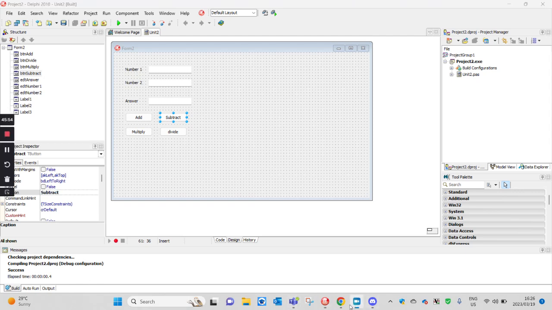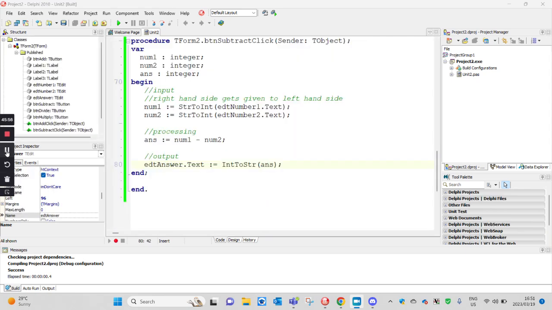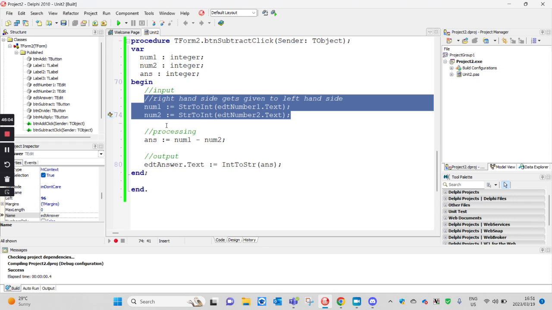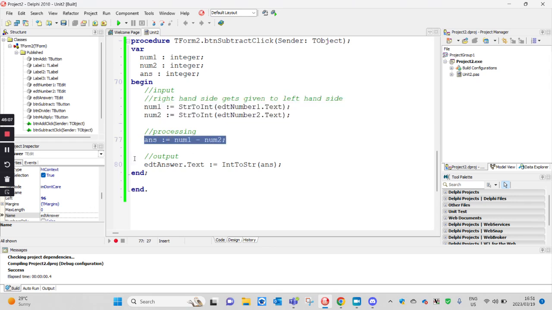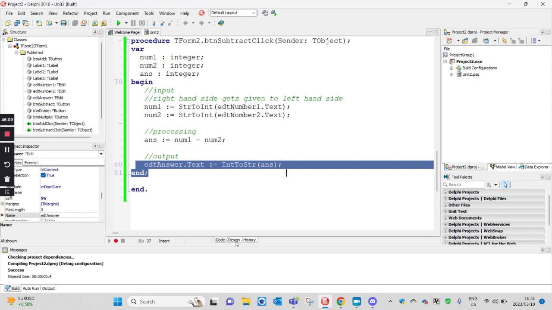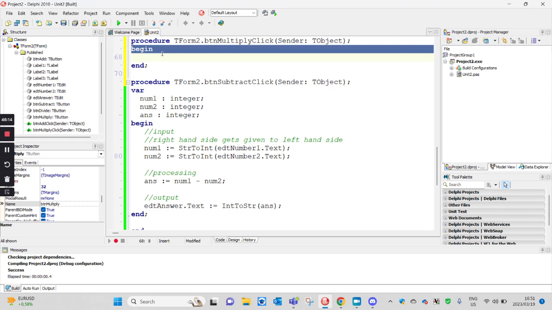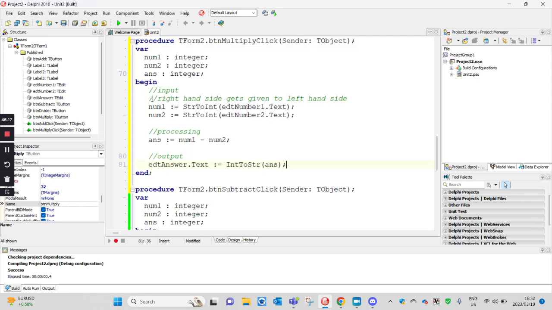So I'm gonna pause the recording again. Alright, so our subtract button. We just created the three variables, extracted our two numbers again, then we subtracted them, and then we displayed the answer. For our multiply button, we will do the same. We'll get our two numbers, and then instead of subtracting them, we'll use the asterisk, the star. The star means multiply in coding, and then display the answer.